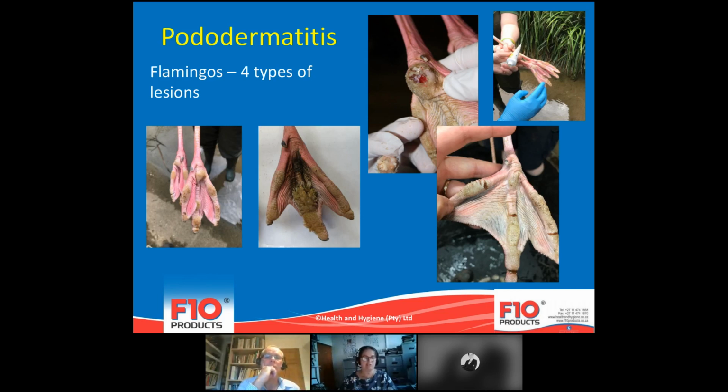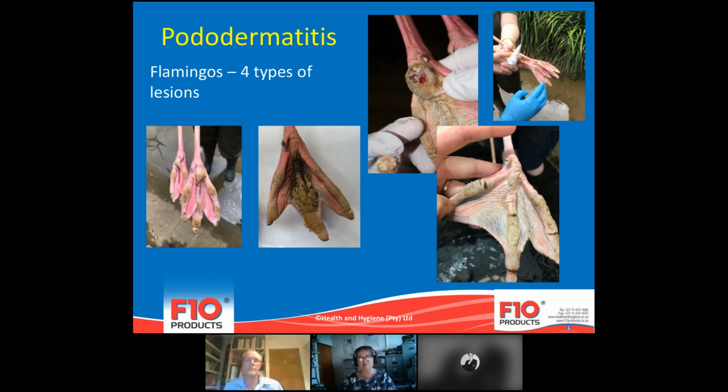We see a lot of hyperkeratosis, which is the one on the left, which doesn't really cause a problem. But the one that really causes us the most problems is the fissures, as you can see here on the right. Obviously this is a husbandry problem, related to substrate. We do have a concrete pool, but the keepers put river sand in to cover up the concrete. I think over time it gets washed away and they have to keep replacing it. Particularly in the winter months, we will see a few with these fissures, which are quite painful. So we always have a bit of a dilemma, because flamingos don't like to be hospitalized on their own.